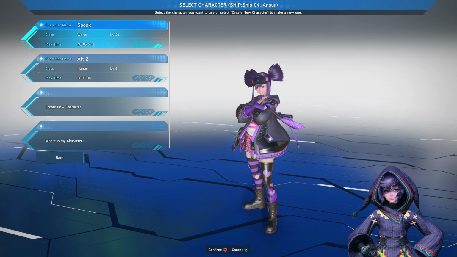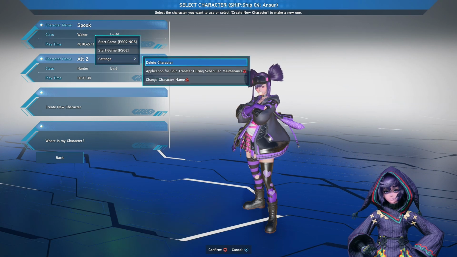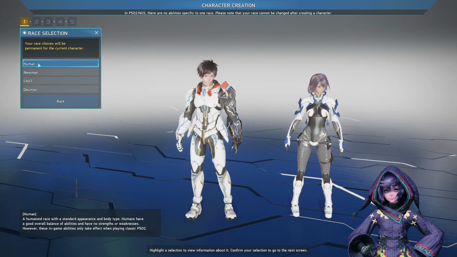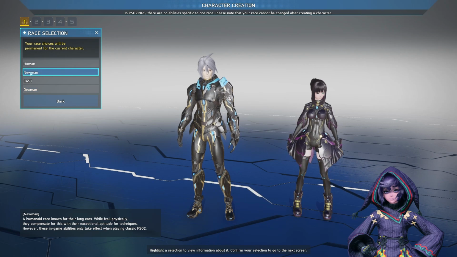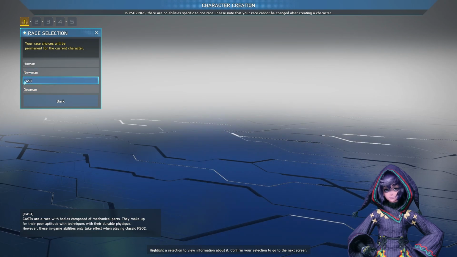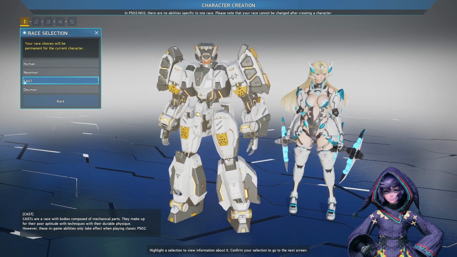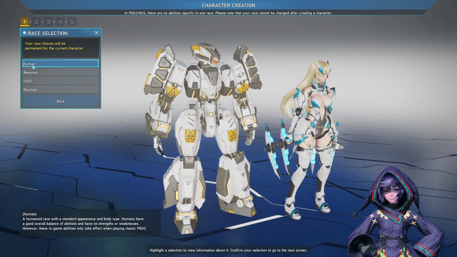Alright, with the ship selected, now you get to make your character. Just note that any race you select here, you can always change your race whenever you feel like. So, there are humans, Dumans, Newmans, and Castes. Every race has the exact same stats, and both have a type 1 and a type 2 gender, which is female and male. So you can basically pick anything you think looks nice without the worry of race-specific base stats.